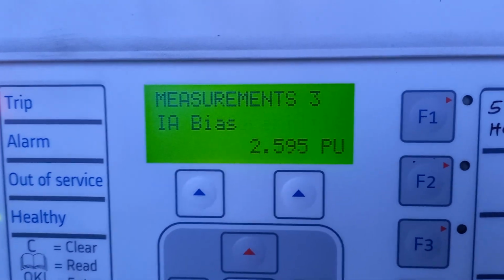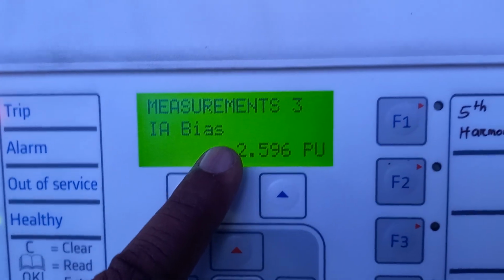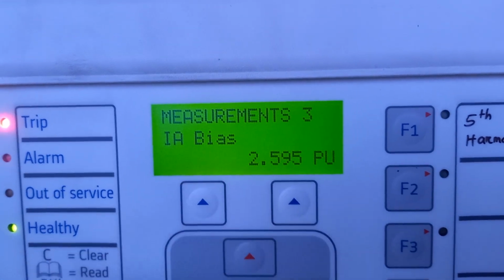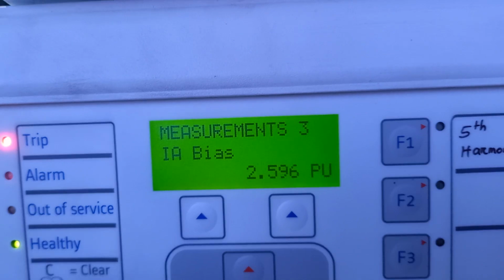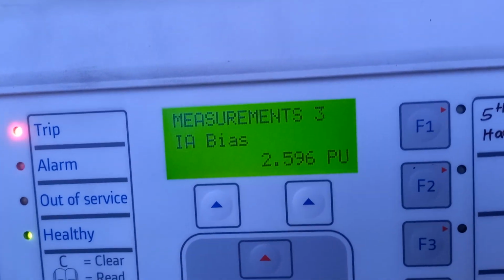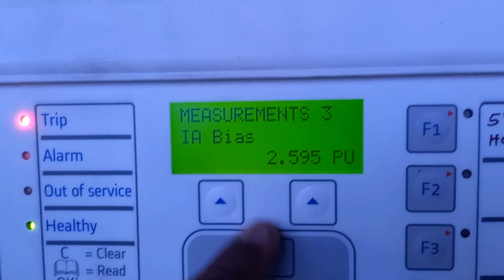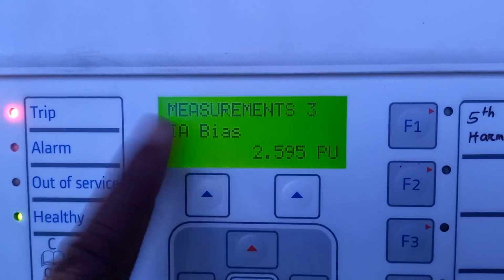It will be the same for all three phases, and bias is 2.5 because an external fault is there, so bias current will be more. If more bias current is there and it enters the slope region, then the relay will trip on slope 2 region. So we'll calculate the slope 2 percentage according to this value.